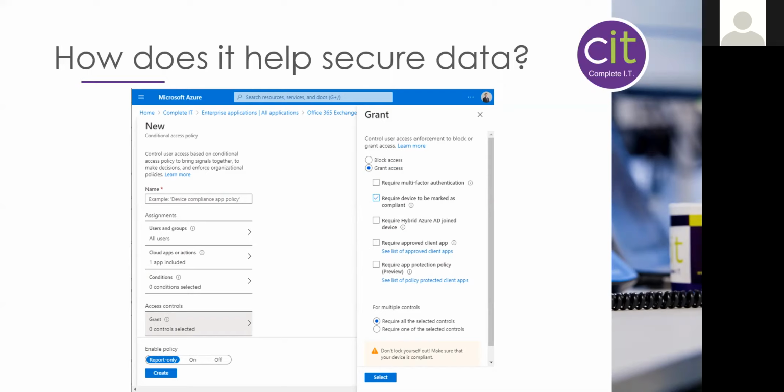It must be encrypted. And you can then say, well, if someone tries to set up email on an iOS device, it will then prompt and say, right, you need to install the Microsoft Intune app so we can scan the device and make sure it's compliant and bring it under your organizational policy for what compliance is. Then and only then, you can then sync emails to that device.